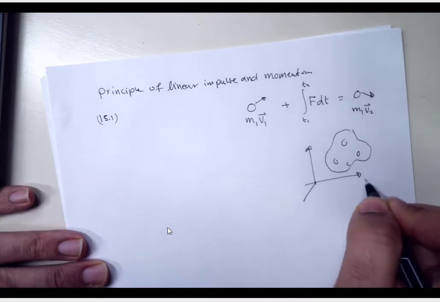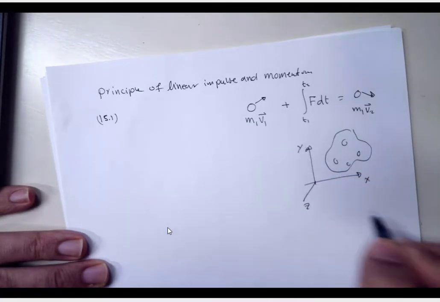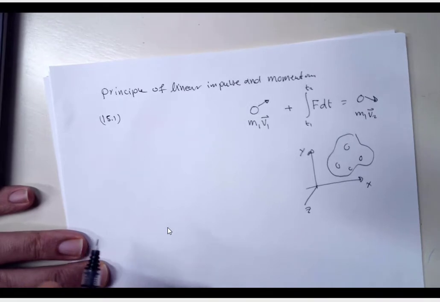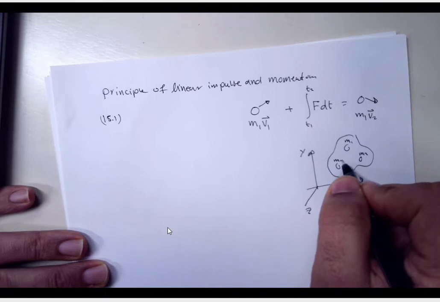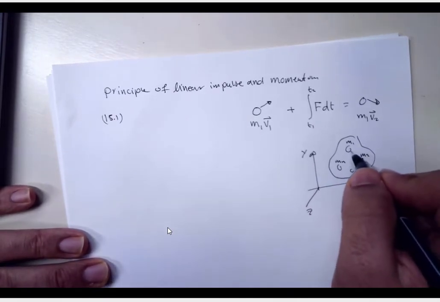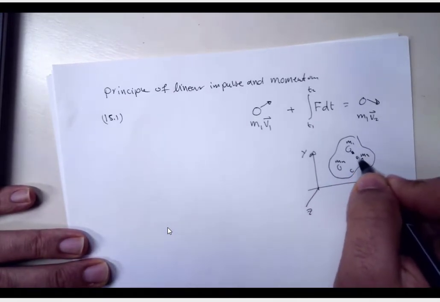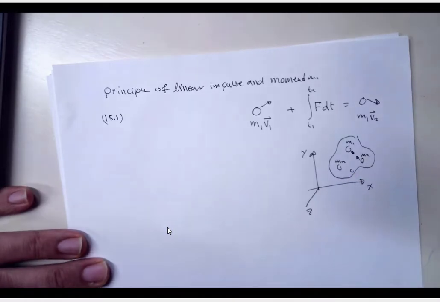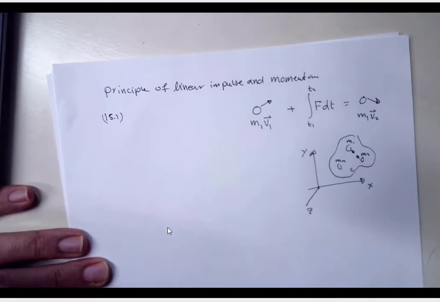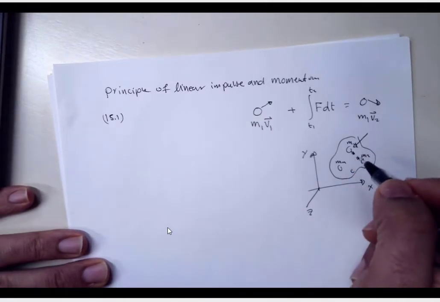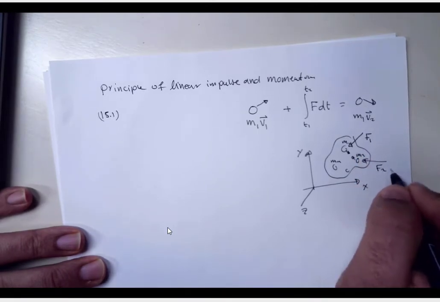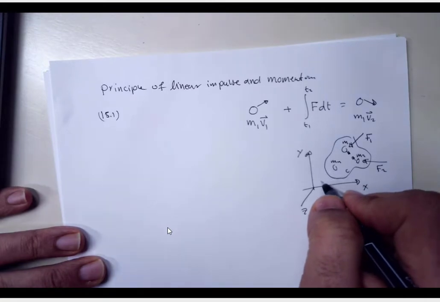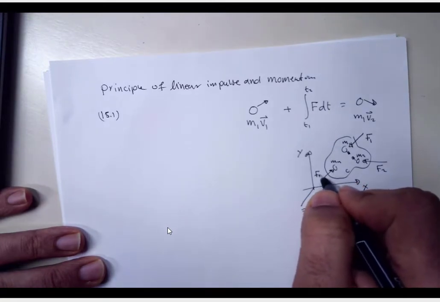Now if we have multiple particles, and I'm using a Cartesian coordinate system, I have m1, m2, and so on, mn. We examined previously that the impulses due to internal forces will be zero. So only the external forces. Let's designate that each mass has an external force, F1, F2, and Fn, that causes an impulse.